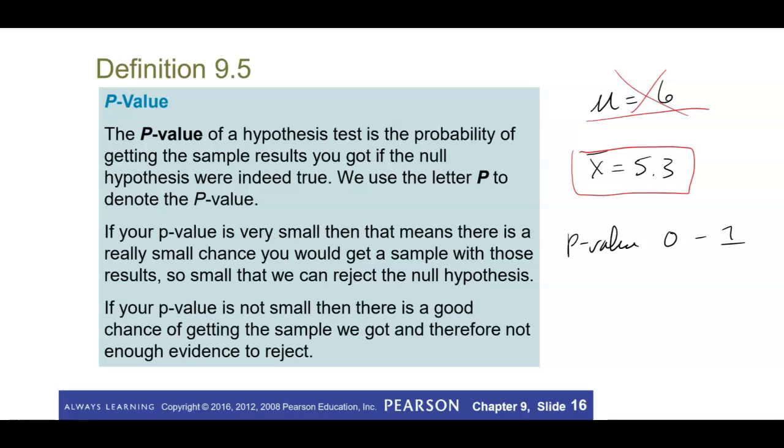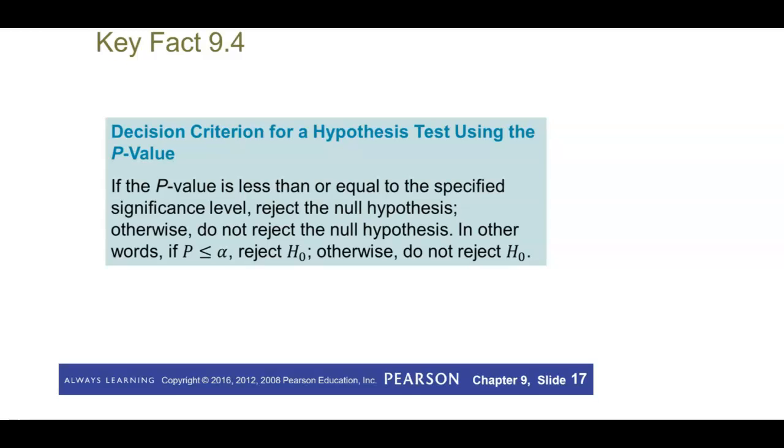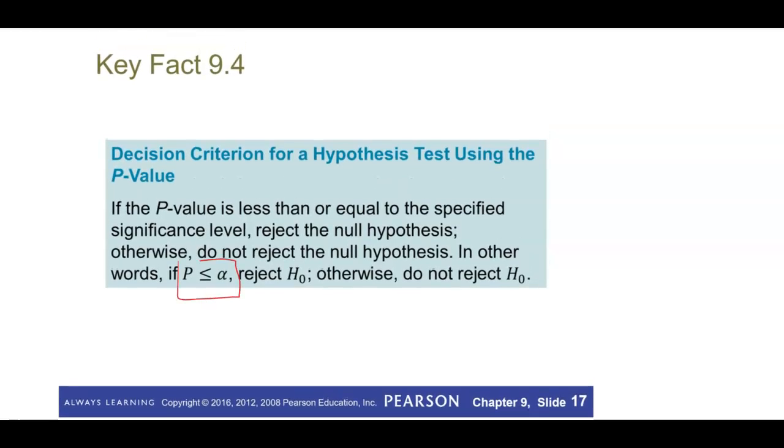So the question becomes, what constitutes small and not small when we're determining a p-value? Is 0.20 small enough? Is 0.10 small enough? Is 0.05 small enough? So to help us determine that, what we do when we get our p-value is we simply compare it to alpha. So remember, you are always given an alpha in a problem. You will be able to either get a p-value or at least a range for a p-value. So let's suppose our p-value came out to 0.043.